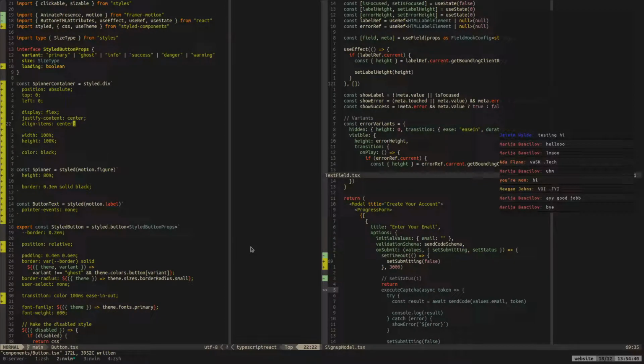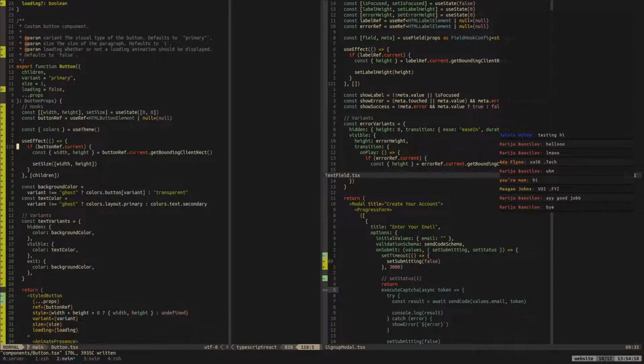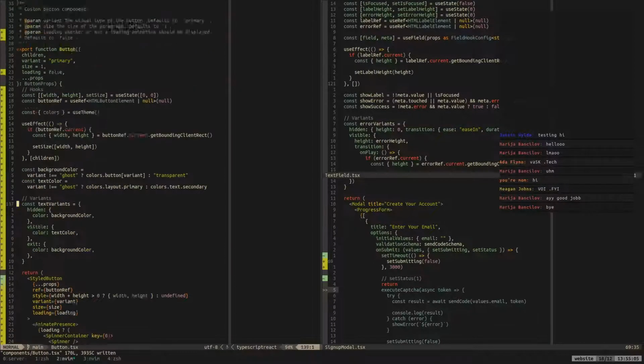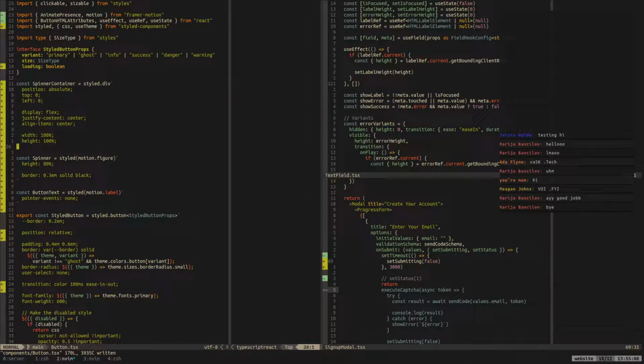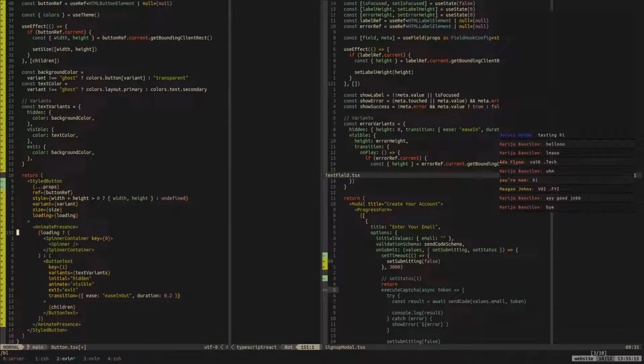So why did we make color black? We don't need that anymore. We just want that, and that's fine. The color of the spinner needs to match the text color that was originally there. So, okay, I don't want to set that right there. I want to do it in here instead. I want to go down here.